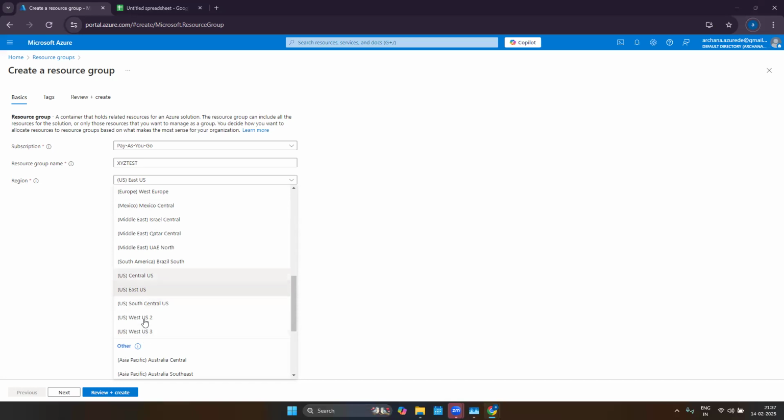Say any of the US, because Azure maintains their biggest servers in the US. So by default it will show you East US, and we create these in East US, so that whenever we need data factories and integration runtimes, and VMs allocated to that. For those reasons we'll be using East US.